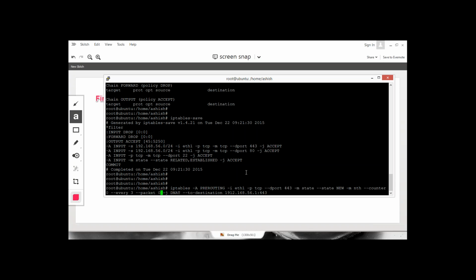So packet 1 would be sent to some other IP address if you want to. Packet 2 would be sent to some other IP address. There is no packet 3 because you have a group of just 3. You are mentioning every 3 and your counter starts with 0. So if the indexing starts with 0, 3 packets would be 0, 1 and 2. So you will have to take care of all these things.